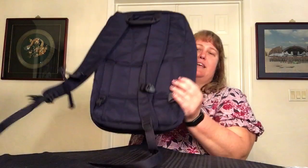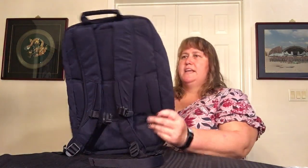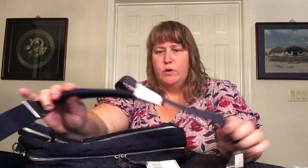So you can carry this as a backpack. You can carry it by the top handle. It does have a removable, adjustable, and padded crossbody or shoulder strap. This is nylon straight up seatbelt, which, you pay a damn lot of money for a Performance Twill bag. You should get a Performance Twill strap. I'm just saying. This one isn't even half and half. It's just seatbelt all the way. I'm not sure I like that. But it does have a pad, and I think that's going to be important because you could really weigh this down, and that could really wear on you.